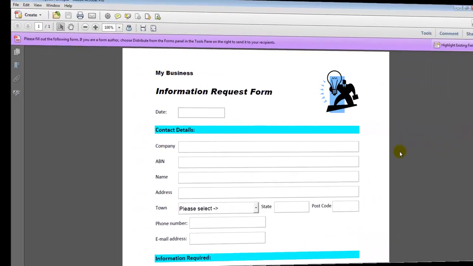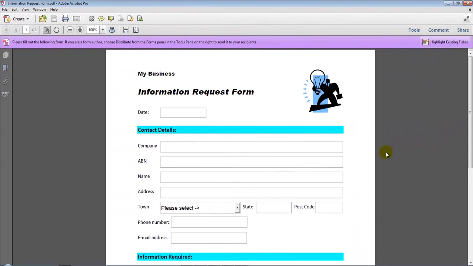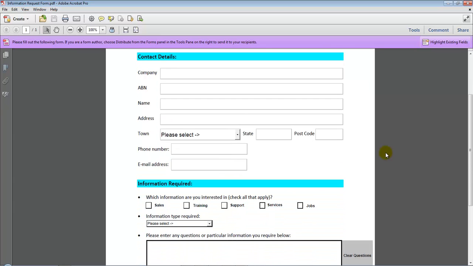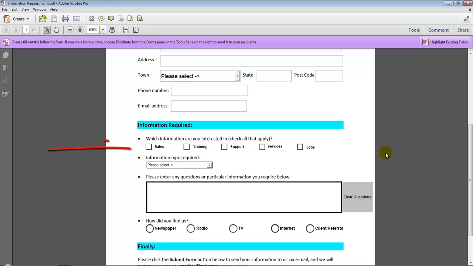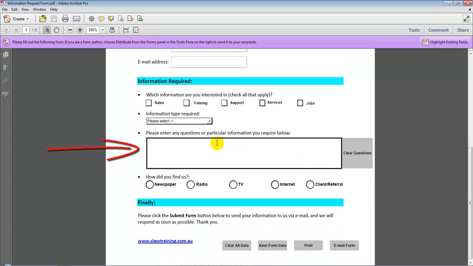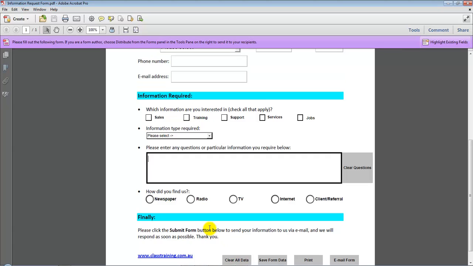Okay people, so here's our completed form. We've just, in the blink of an eye, created one from earlier for you, and we've got all our completed fields here. We've converted the town text field box into a drop down, and we'll use that in a minute. We've got some check boxes here in the middle. We've got our multi-line text field here so that they can add in some comments or questions and so on. We've got radio buttons, not just because it says radio here, but that's a common term. These radio buttons are option buttons, and there's our other function buttons at the bottom there as well. We've just changed the labels, or some of the labels.